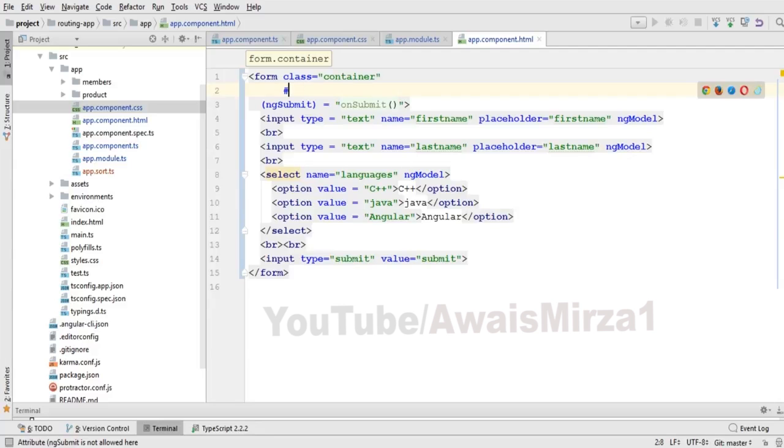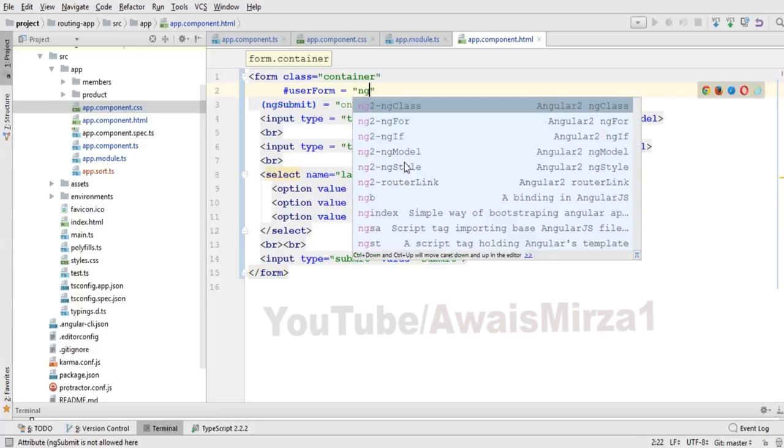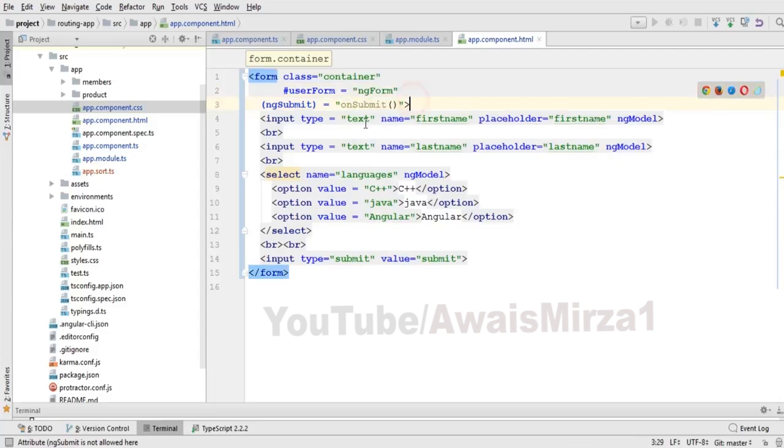So I will write hash, and I can name it anything. So I will write userForm equals to, within the double quotes, I will write ngForm, and within the parameter of this function, I will write this variable that I have just defined, and that is going to contain all the values coming from ngForm.